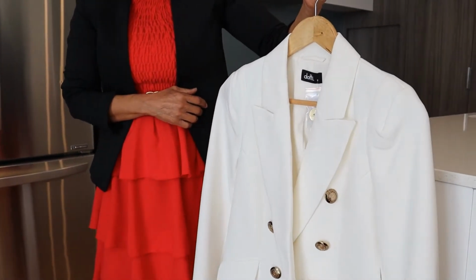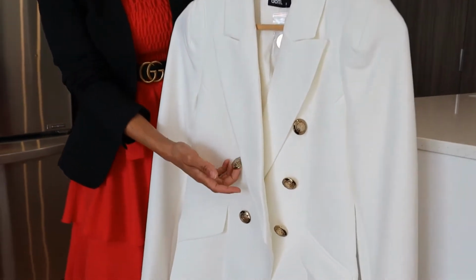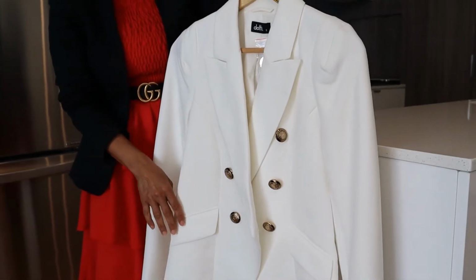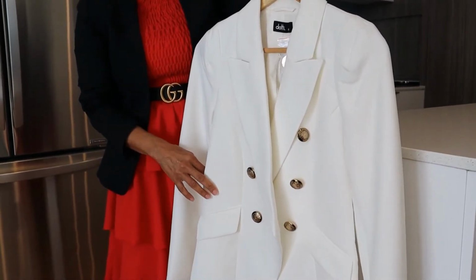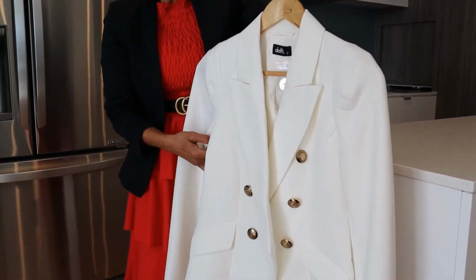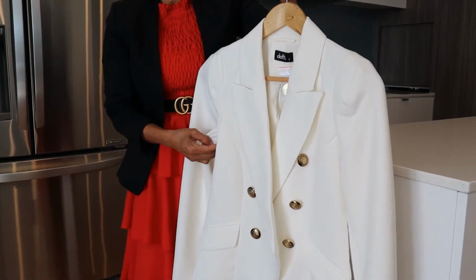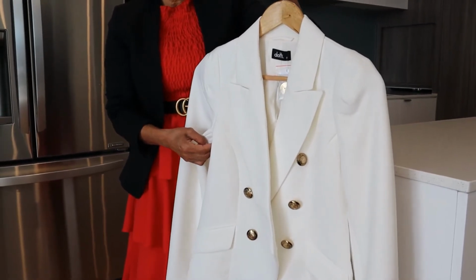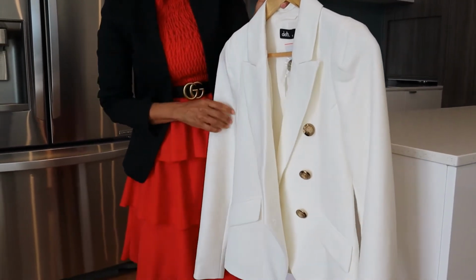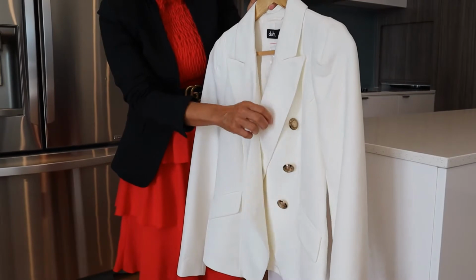Next we have this beautiful blazer. It's double breasted with the beautiful gold buttons. I absolutely love this blazer. It looks like the expensive ones. Now I stand to be corrected. I'm not exactly sure how to pronounce this word, so before you guys have a go at me, I think this is like a dupe of the designer blazer, and I think that blazer is called a Balmain. I'm not sure how you pronounce that word, but that is a very expensive blazer, and this is a similar style to that kind of blazer, and I know I'd never be able to afford that blazer, but this is really a good buy.